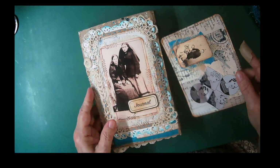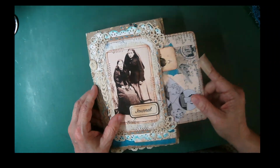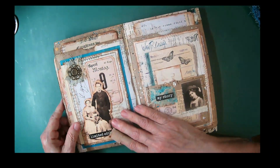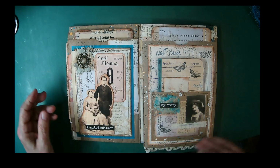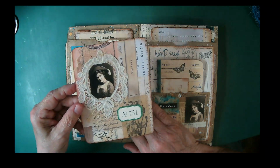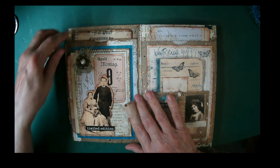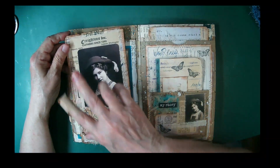Okay, so here is journal card. I apologize for my fingers. I had a little accident with my rotary cutter. We won't go into detail. Okay, so then we open it up and we have this pocket right here. And we have all of the fun extra goodies. And we have this tag.